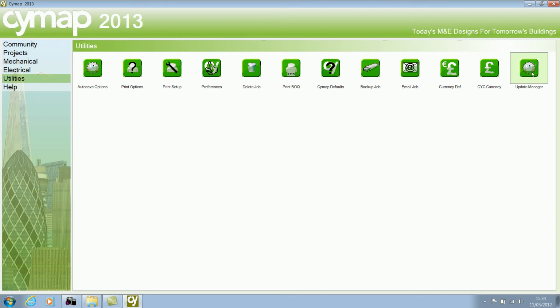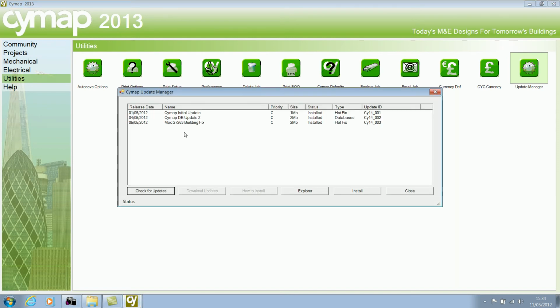The new addition is the update manager. This will show you any updates that are available, and you can see here this gives you a status report on the update showing you that the last 3 updates were installed. The program looks for the file. If it's uninstalled, it will keep telling you to install the software updates.